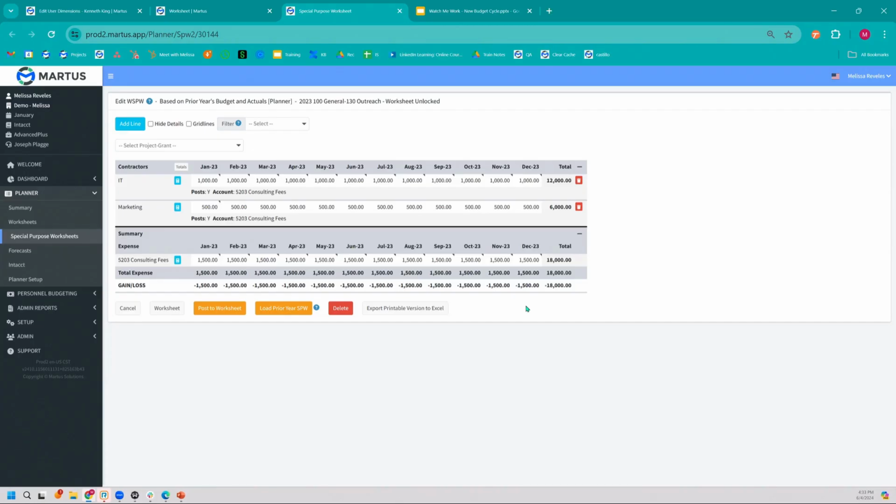And the second thing, you could also create other calculations and formulas in these for some driver-based planning. Yeah. So you can get really, really technical really quick. And if you're at the advanced plus or standard plus or enterprise level, you can actually use reporting groups to pull in some of those pieces of data. So I've been working with a customer who we pulled in one of their statistical accounts and are figuring out a cost per day average based on some statistical accounting. And so we are doing all sorts of crazy things in this special purpose worksheet.